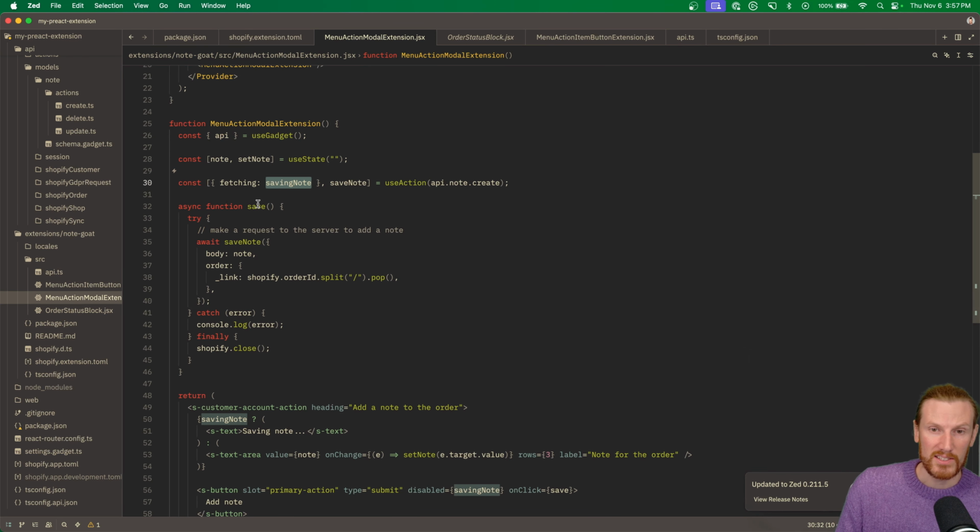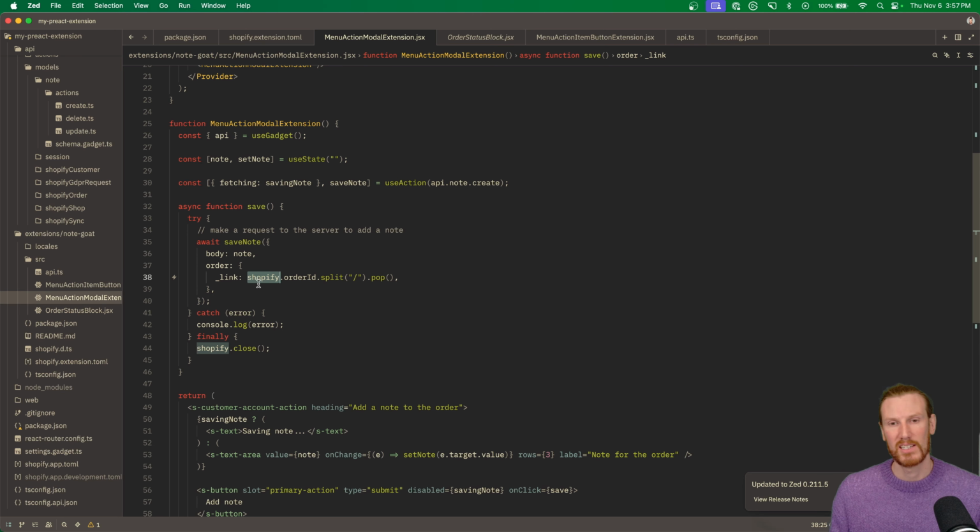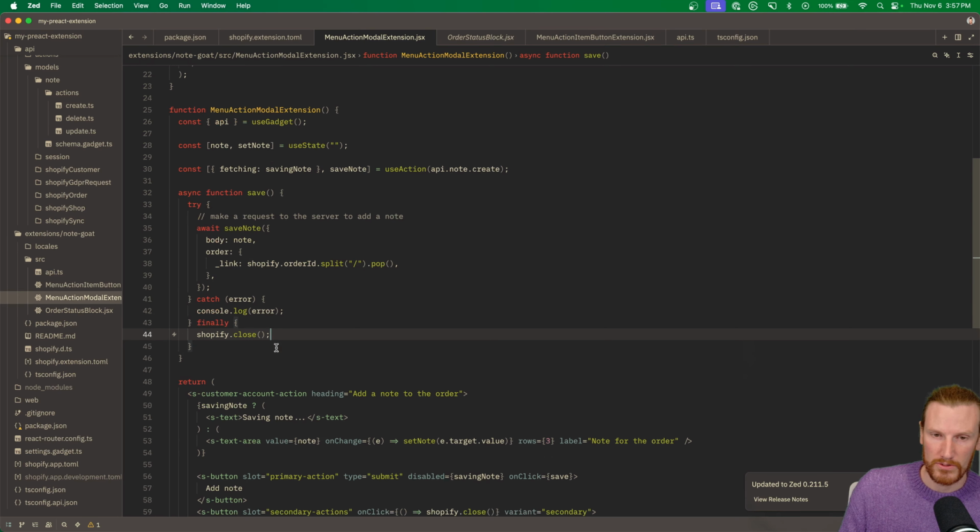So this is all we're doing. We are calling await save note. You see we are passing in the body, and we're linking to the current Shopify order ID. So this Shopify context, once again, is the same as in the button extension. It's just provided by Shopify in this extension ecosystem. So I'm getting the order ID from that, and then I'm calling close to close the modal.